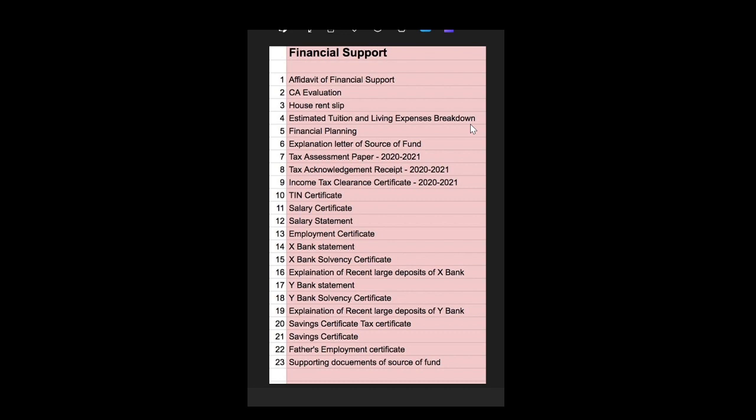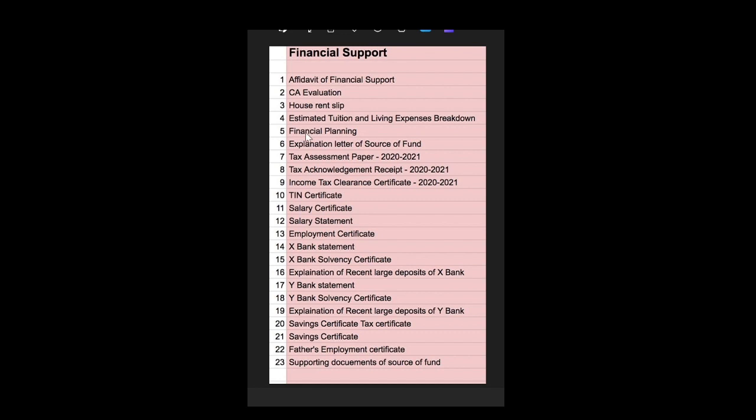Okay, so you can submit estimated tuition and living expenses with a breakdown and financial planning, like how you will be paying. Like this person is very smart. This person has also submitted a plan that yes, among the tuition fees, this portion is my scholarship. This portion I have in my account. And from living expense, I have this portion of money from here. So there is a plan this person has explicitly organized and presented to the visa officer. It was smart, I would have to say.